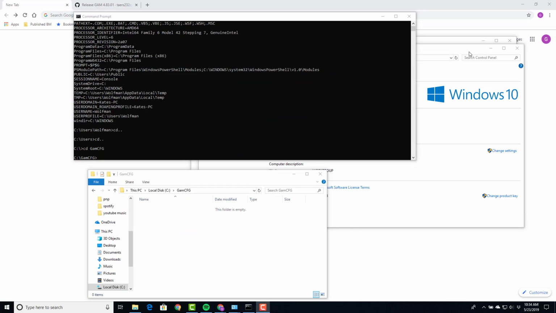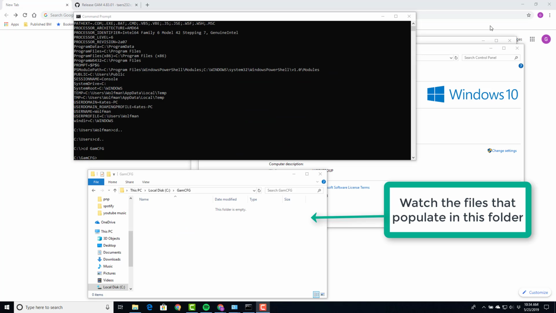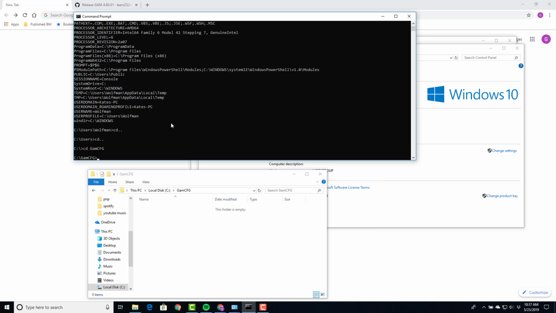Now, just to be clear, I want you to know that the only browser session that I currently have open is my domain superadmin account. We're going to find ourselves going in and out of the DOS window and the Google superadmin account that you have opened. Let's begin. In our command prompt window, let's type gam version.